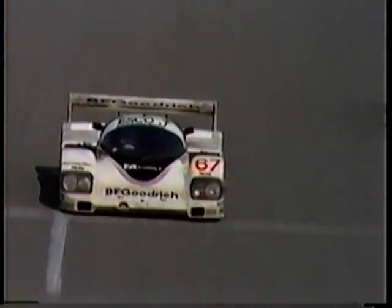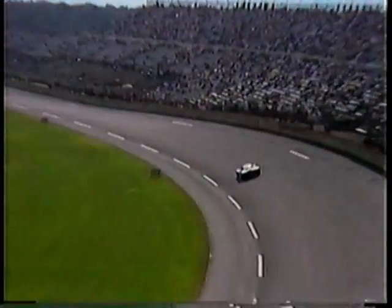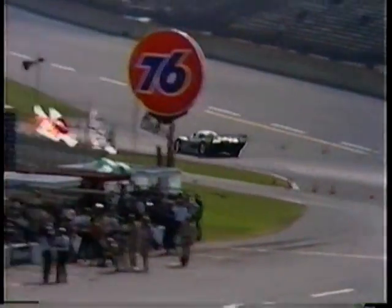Well, just as he comes up to this point here, this car's reaching just close on 200 miles an hour as it goes over that stripe. And you can just imagine the wear and tear on the brakes and transmissions as he hauls that car down to turn 1, which is really a pretty slow turn. You're looking at maybe 60 miles an hour through all 5 gears down into first, and then a violent acceleration up to turn 2. And this is a very tough course on the equipment, as we've seen from the attrition.